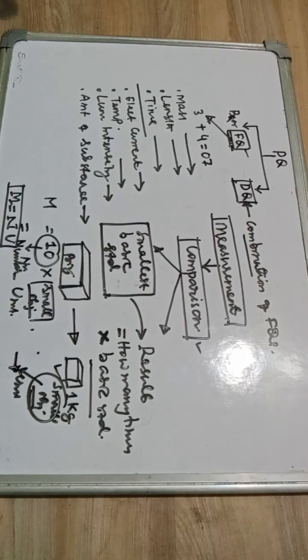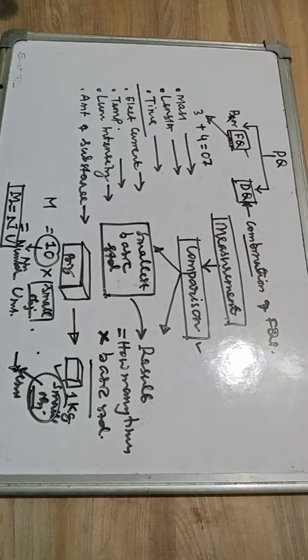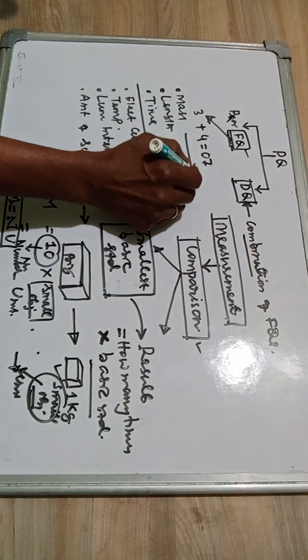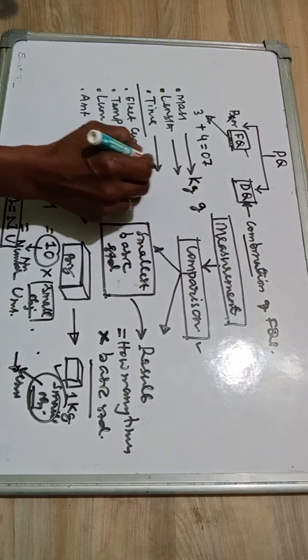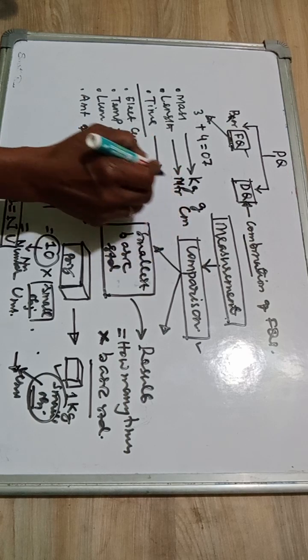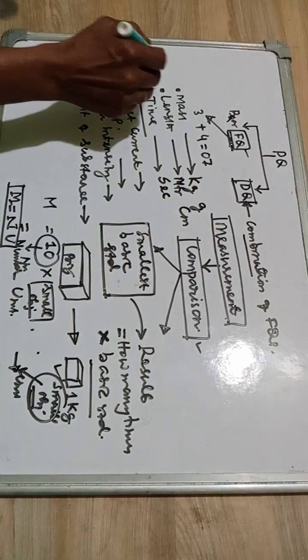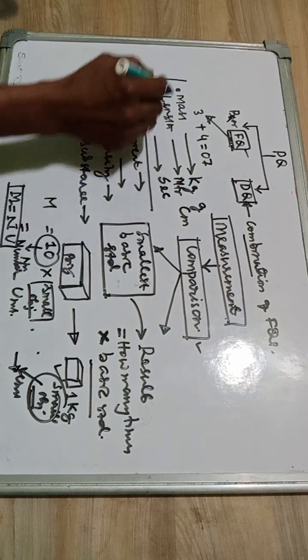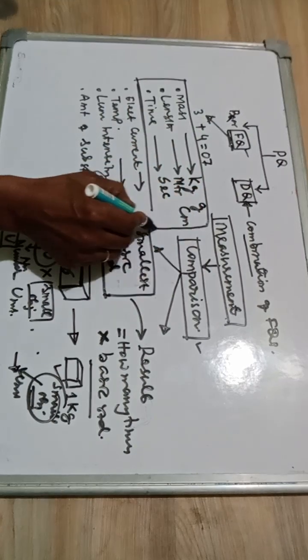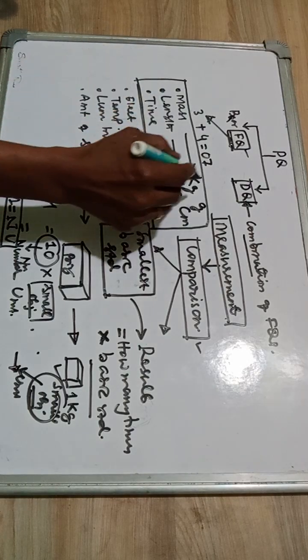These units have been assigned to these fundamental quantities. Unit of mass is kg or kilogram or gram. Unit of length will be meter or centimeter, and unit of time will be second. Now, these units are the smallest ones accepted internationally, and everywhere in physics we will compare with these units.